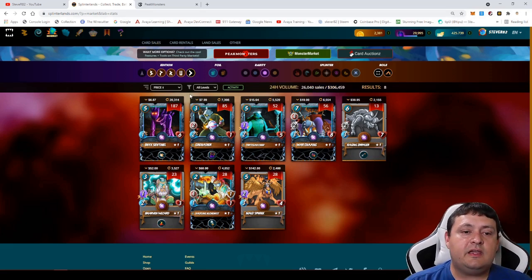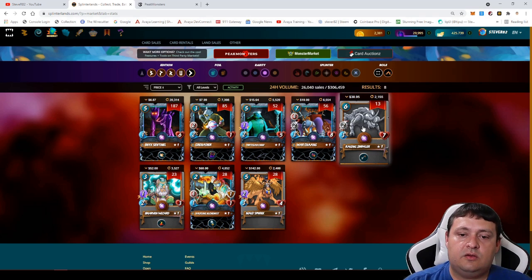It's one of those ones where if you're really studying the way people play, you can beat them. I think I may have forgot about the Raging Impaler. This is an older card. He is a pretty interesting one, but as you can see, only 13 for sale. He's not part of the new set.